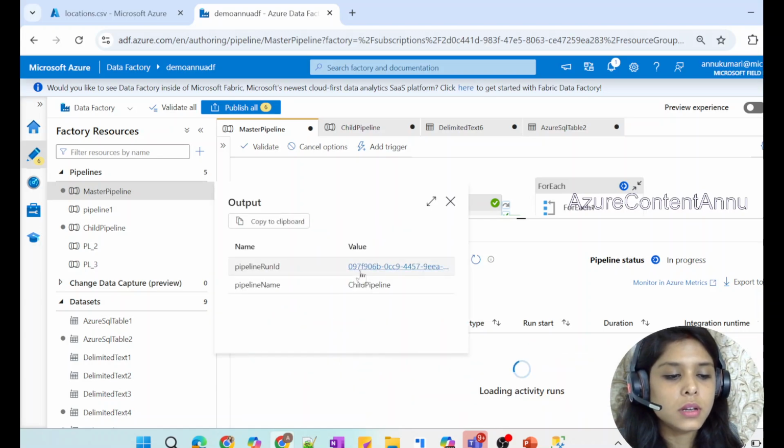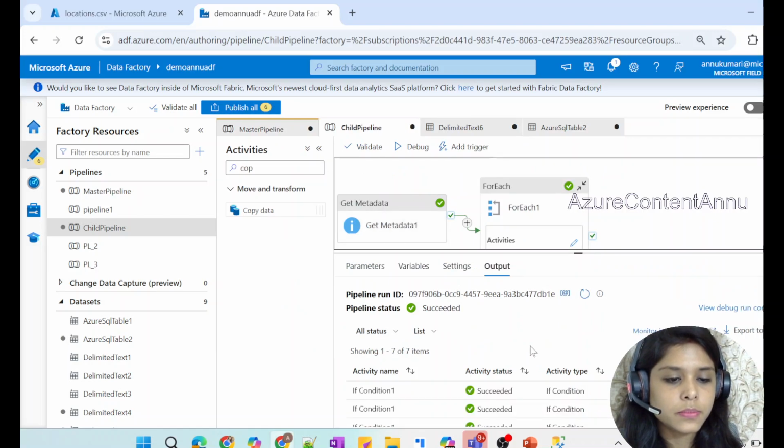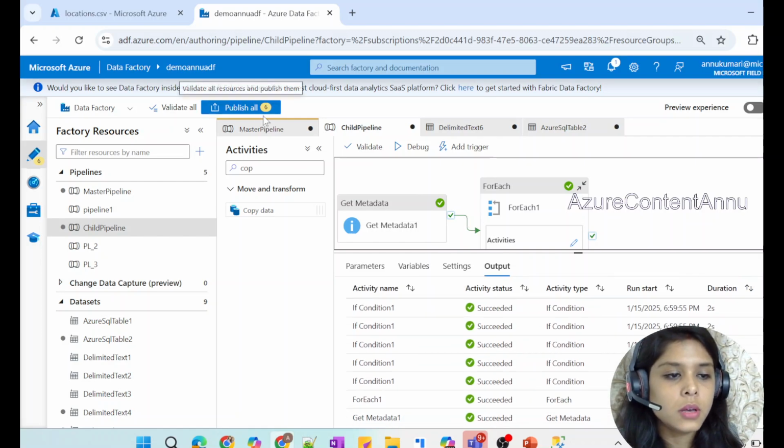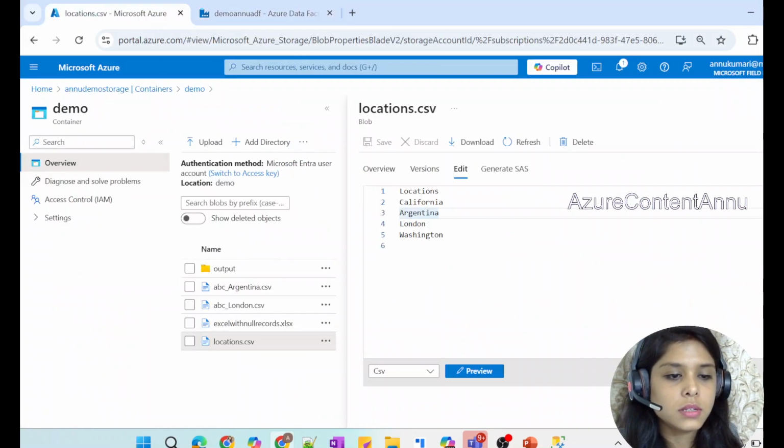So the first iteration for the master pipeline is completed. Let's check the output for that. You can see the copy activity has not run for this, because the first location is nothing but California, which did not match any of the files.